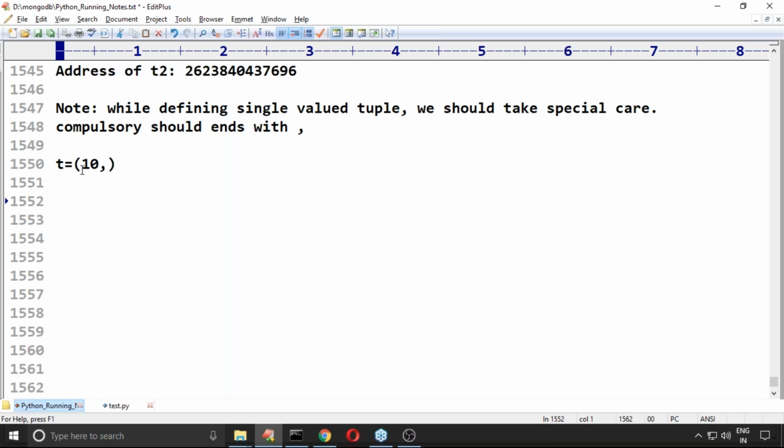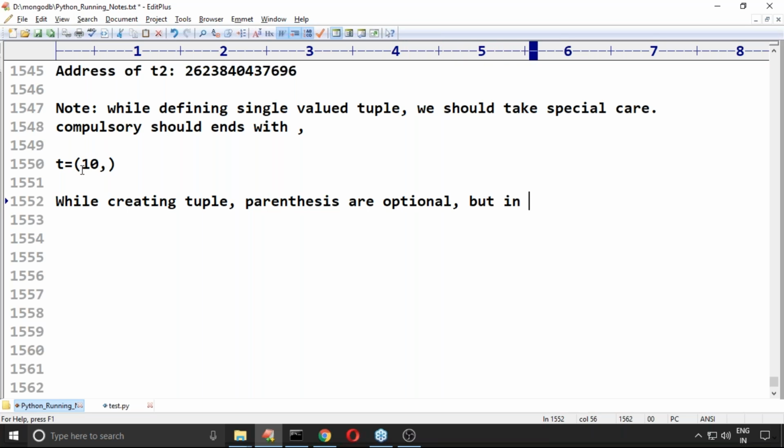Then the comma. Another thing is, while defining or creating a tuple, are parentheses mandatory or optional? Parentheses are optional. But in a list, square brackets are mandatory.